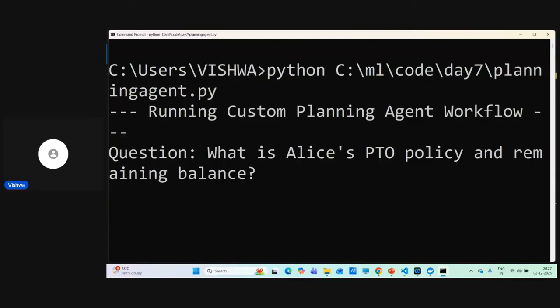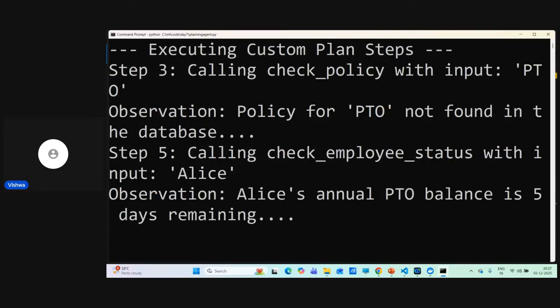Let's run this. So you see it generated steps.